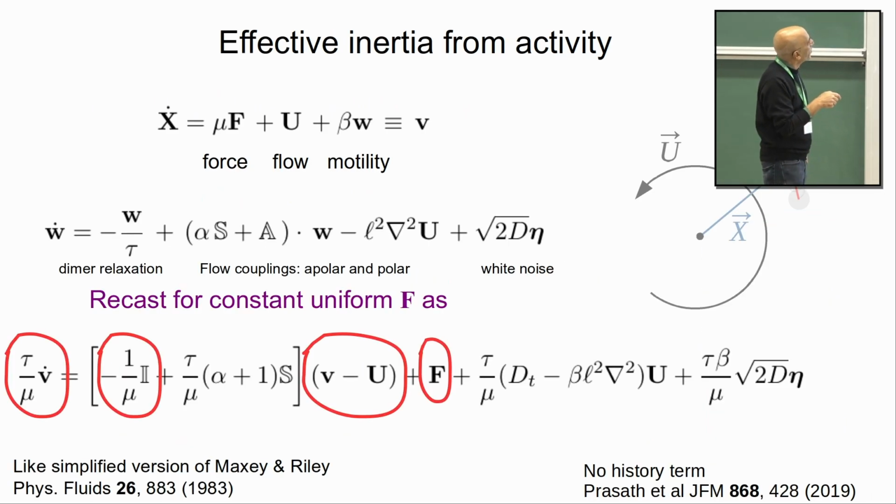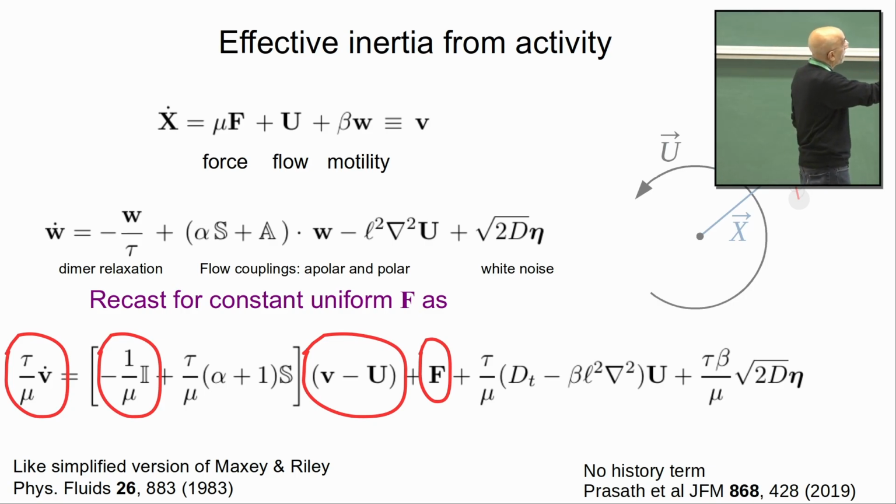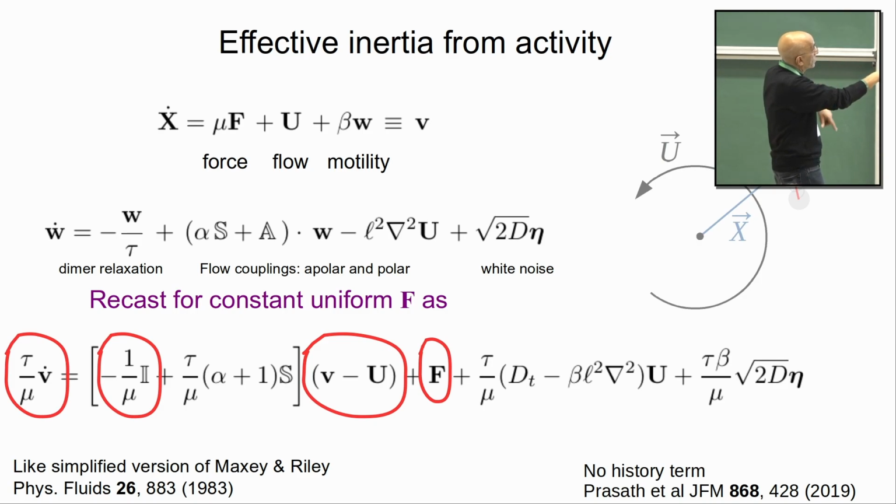Okay, so let's take a very simple model of a motile particle. Imagine you've got an object like this, a dimer with extension W, and let's make a really childish model in which the equilibrium extension is 0. So W relaxes to 0, left to itself. W can be agitated, so you can think of this as a damped Hookean spring with no inertia, but to the extent that it is extended, it can be reoriented by flow. This is the symmetric and the antisymmetric part of any ambient velocity gradient. It can also respond to curvature in the flow. So if locally there's a quasi-like character to the flow, that provides a vectorial direction with respect to which this guy can orient.